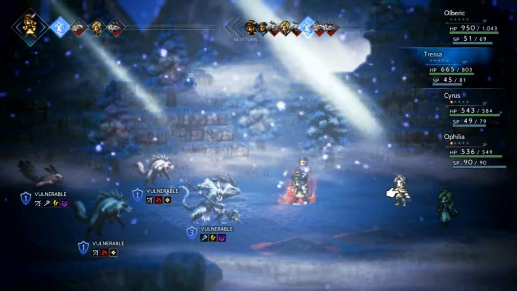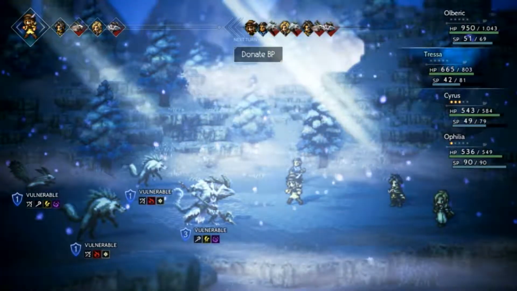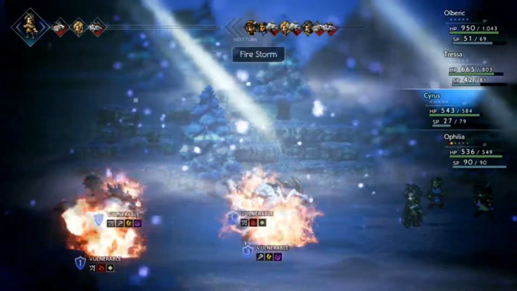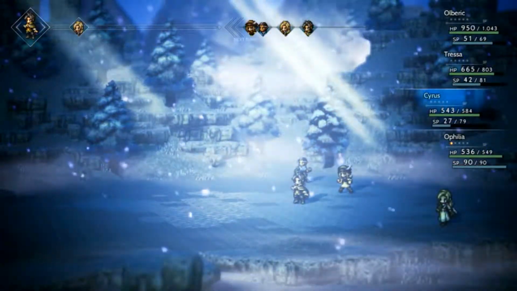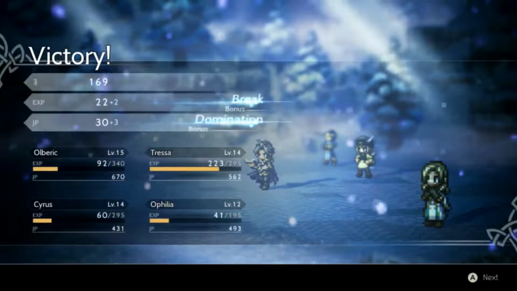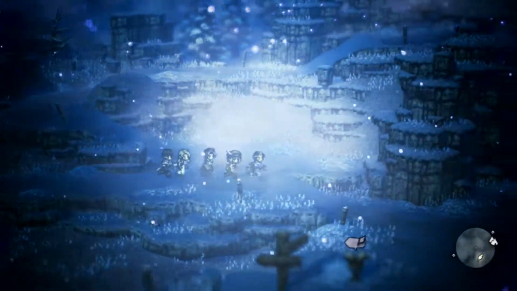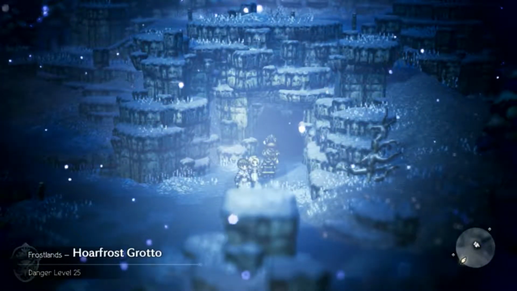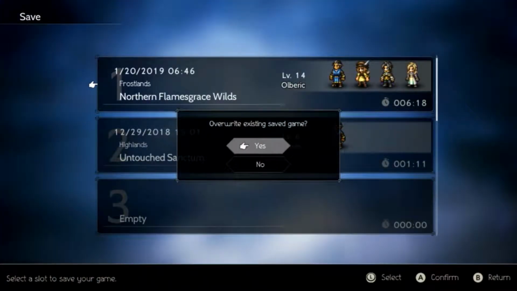Can I donate BP and give him 2 BP? Oh, I can. Oh my goodness, that's so good. That's really neat. You should have studied harder. I didn't know I could boost that. That's crazy. We gotta save our point. What's over here? Level 25. No thank you. I mean, thanks, but no thanks.